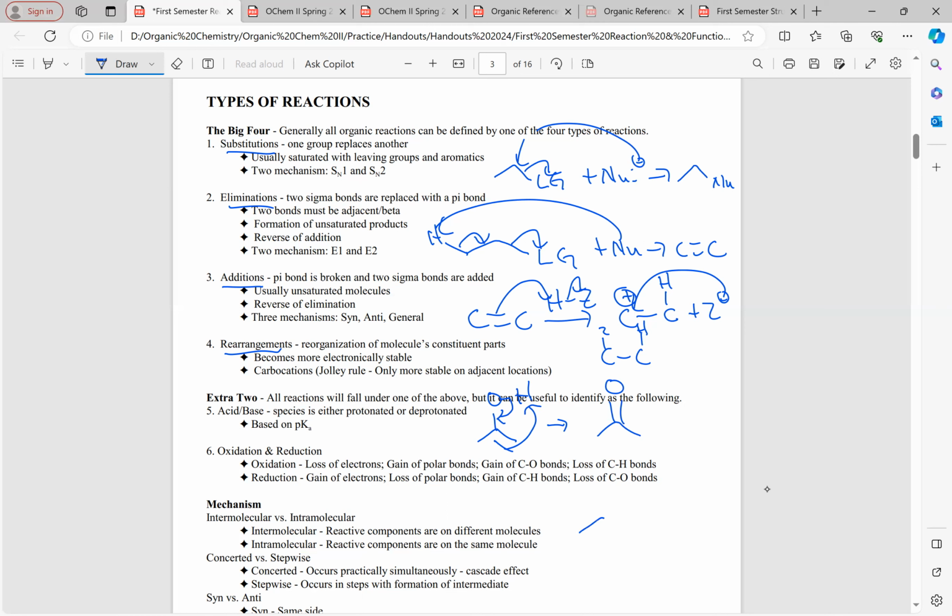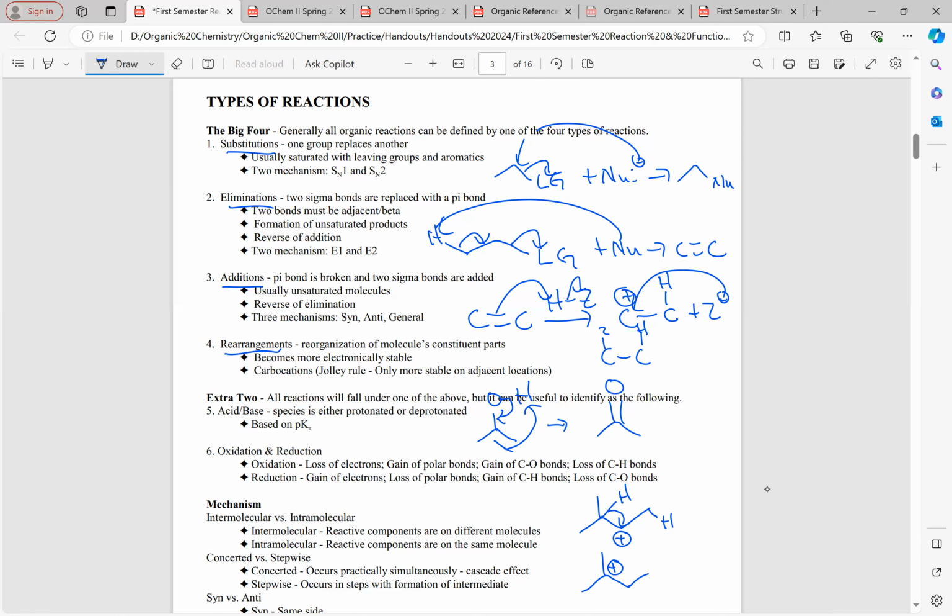And if I had a carbocation, remember the jolly simplification rule is you may go one direction adjacent, but you do have to make it more stable. So if I went this direction right here, that's not going to make it any more stable. But I could migrate this hydrogen over to there, and I would be left, whoops, with a tertiary carbocation, which is more stable. So both of those are examples of rearrangements.